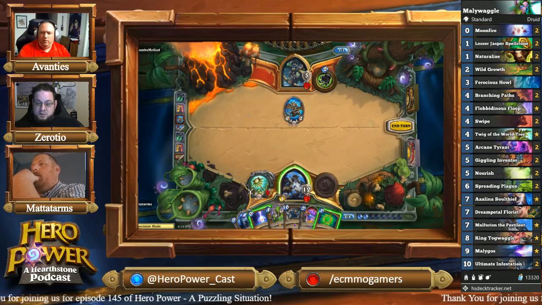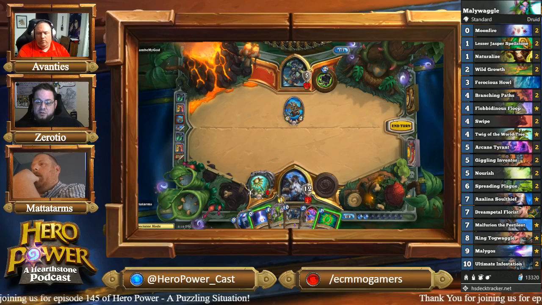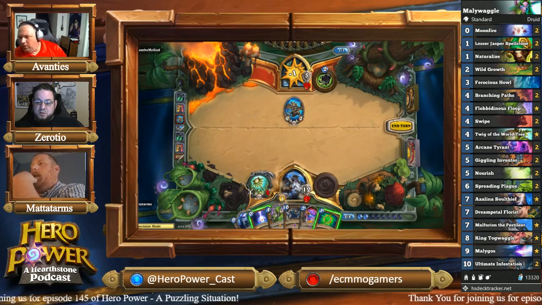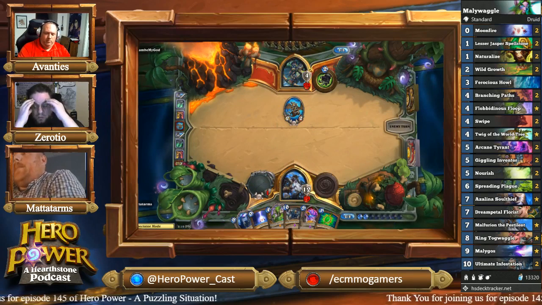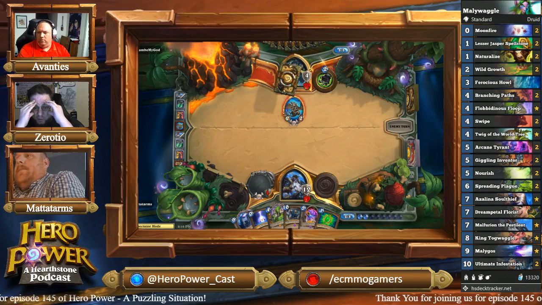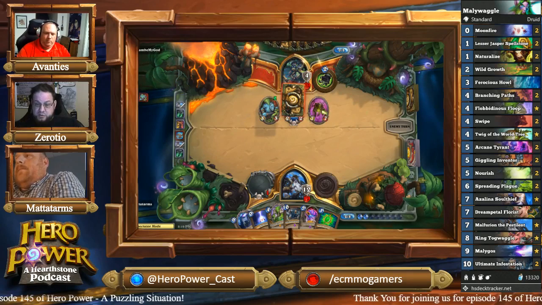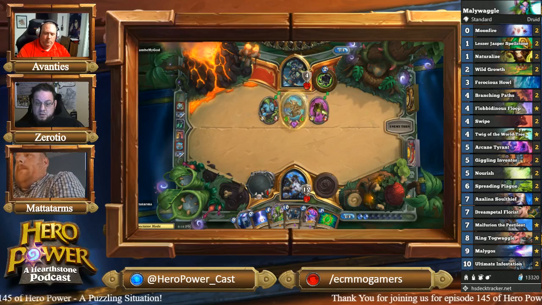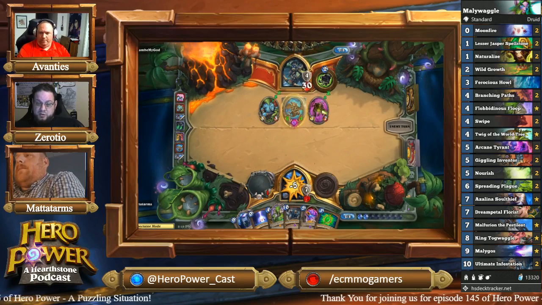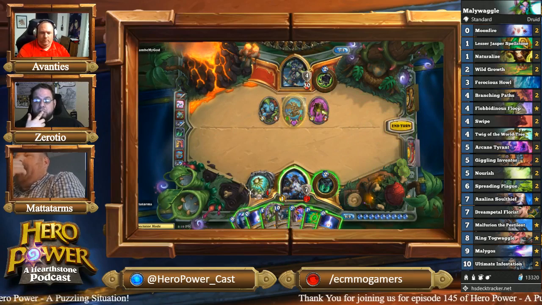And do we swing face so that we can activate Twig next turn? That's what I'm thinking. And if he breaks it, we can UI. So wait, we could double Malygos next turn. Yes, we could. And that turns our Moonfires into 11s. 22. Yep. Oh, man.